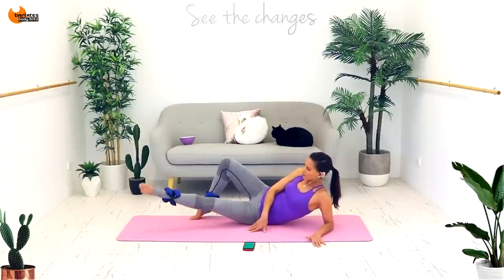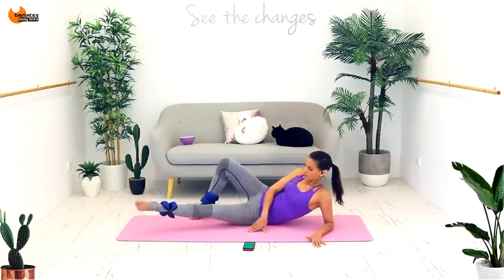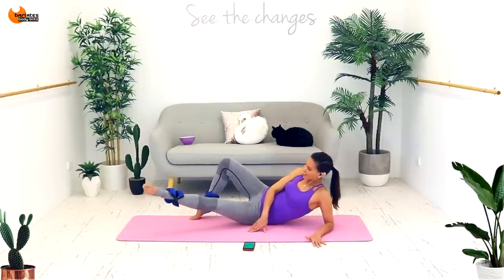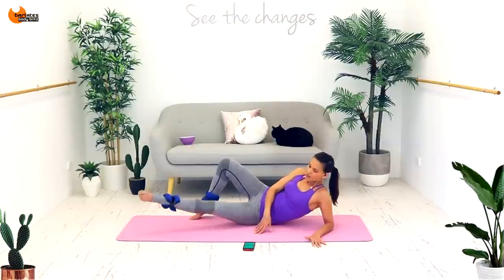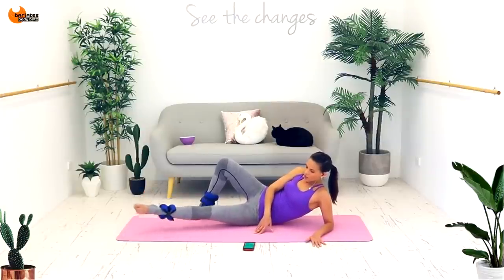19, 18. Breathe. 17, 16. There should be shaking going on. 13, 12. 10 seconds, then we're doing those bend extend times 3 to the front and sweep it back in. 5, 4, 3, 2, and 1.